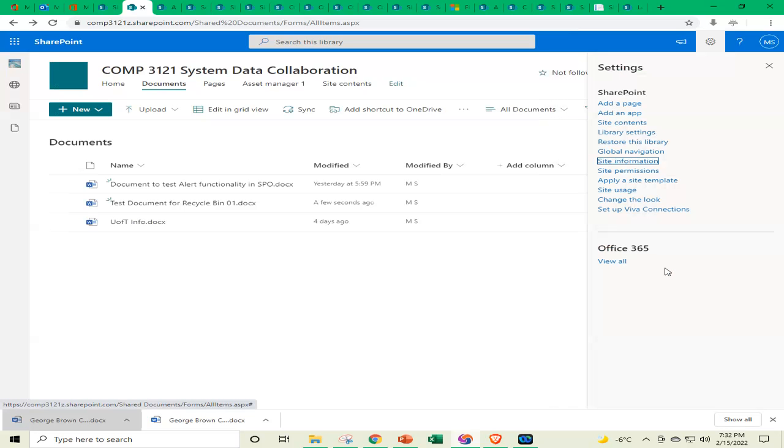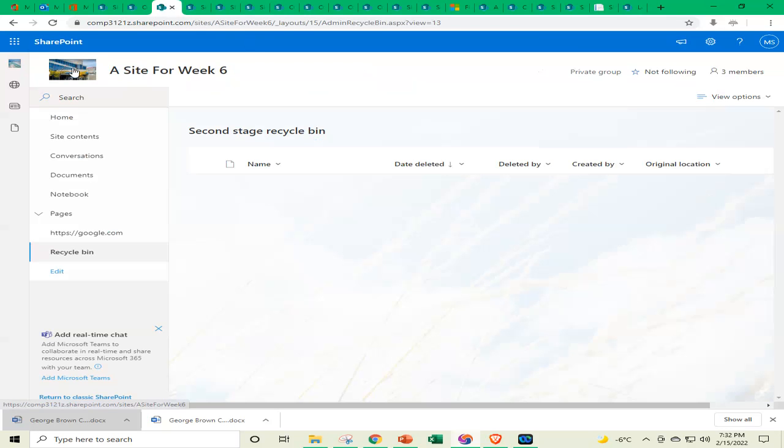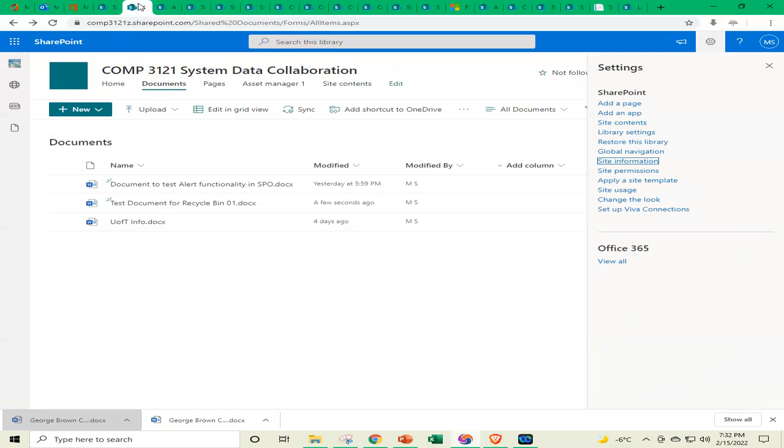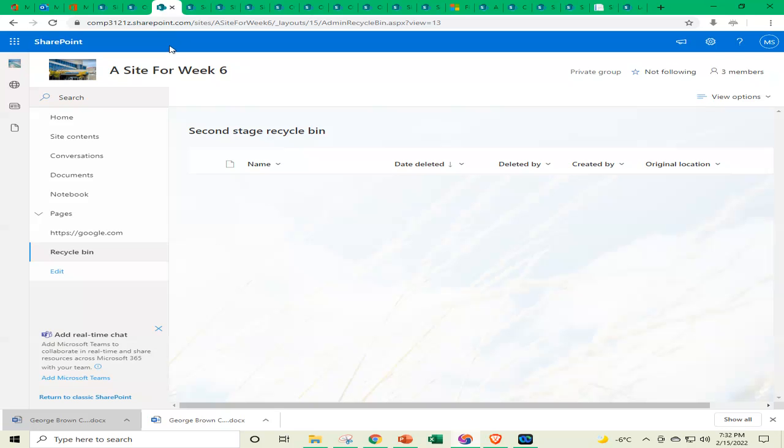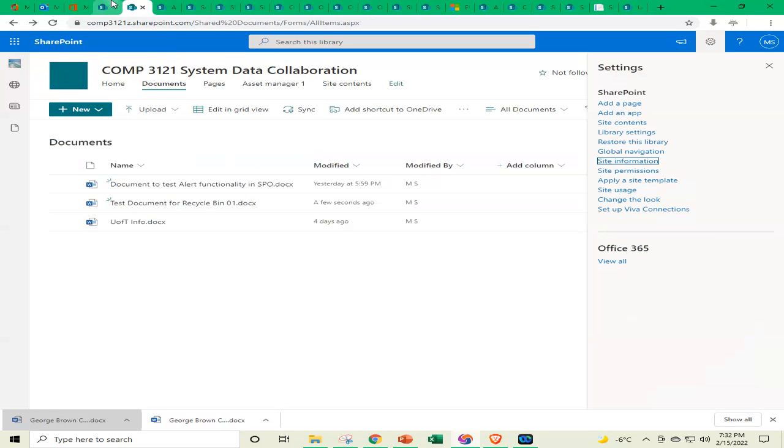Let me just cancel it. It's not working. Sometimes it works. I can show you on one of my sites. See, on this one, it's here, but when I'm using again the same thing here, it doesn't work. Sometimes in the cloud, these things have some problems, but most of the time, all the things are working as they are expected.